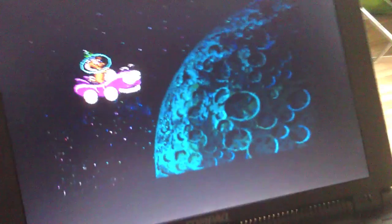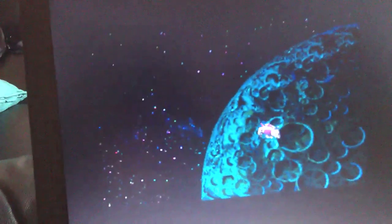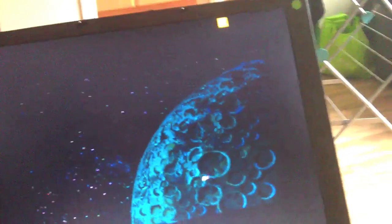So let's click the arrow and then Putt-Putt will keep on going and eventually he'll find his way onto the moon. Hang on, Pep! We're going in for a moon landing! So you'll have noticed how I didn't need to install Putt-Putt in Windows 95, that it just plays straight from the CD-ROM. Oh my goodness, I'm on the moon! How will I ever get home? And of course your mission is to do stuff to help Putt-Putt get home.